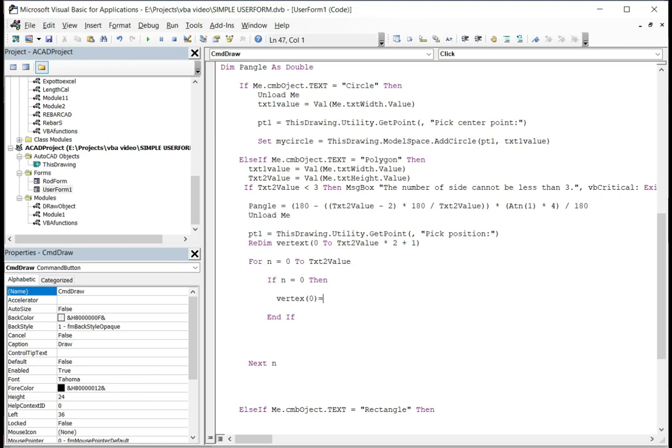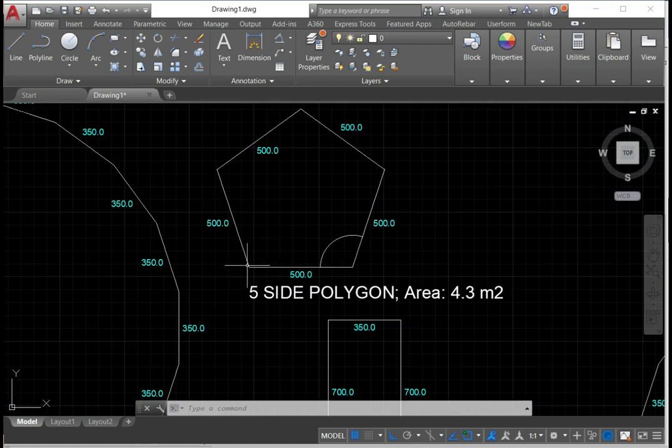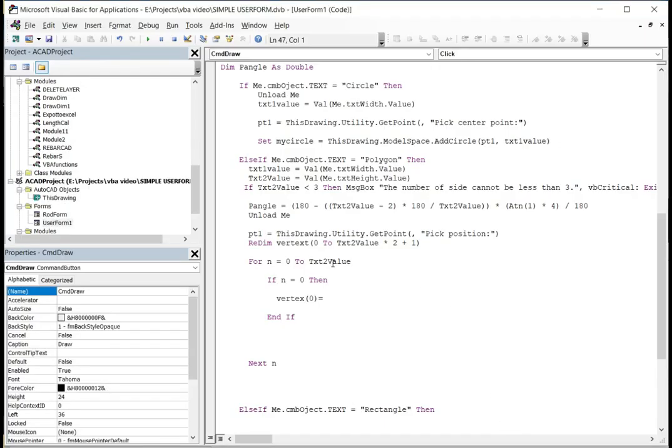Basically what I'm explaining is, if I start to draw at this point here, I need to close it again at this point, because this is a 5-side polygon. We have 1, 2, 3, 4, 5 points. Because I want to end here, that's why I added plus 1. I hope you understand this, and let's proceed.